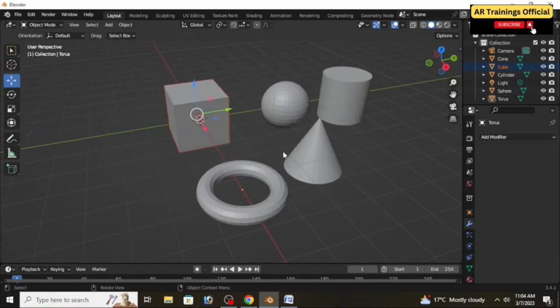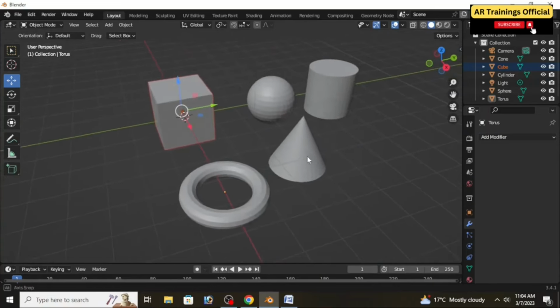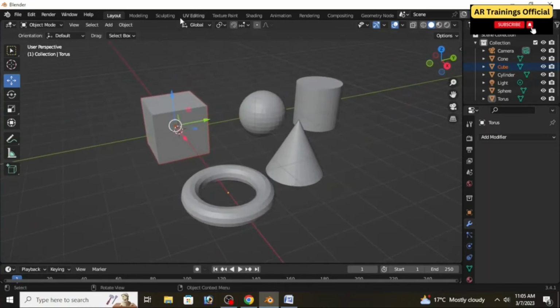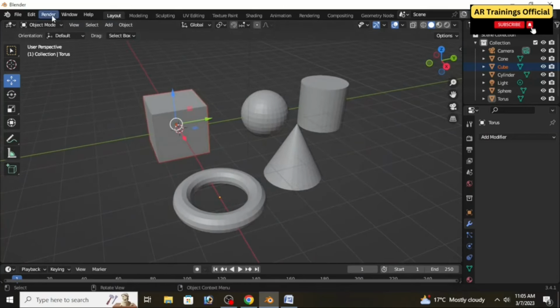Okay, next, finally, we have rendering. Once you have finalized modeling your object, you can even render it using Blender's built-in rendering engines, that is EEVEE and Cycles. To do this, simply go to the render tab in the properties panel and simply click on render. So these are just some of the basic steps to get started with modeling in Blender, but there are many more advanced features and techniques that you can explore as you become more familiar with the software.